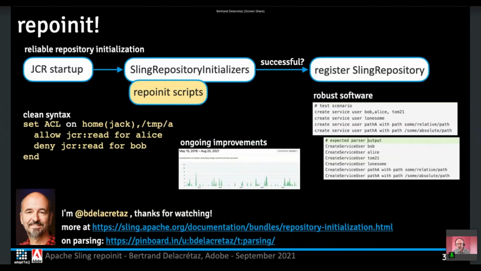And next question. Do you recommend Repoinit as a default tool for managing group permissions? I think that's Repoinit's strength: the ACLs, managing groups, and setting ACLs on path. That's where Repoinit shines, especially because of the diffability of the scripts. The scripts are simple text files, and it's really easy to review and audit them and view the evolution. So yes, that would be my recommendation.